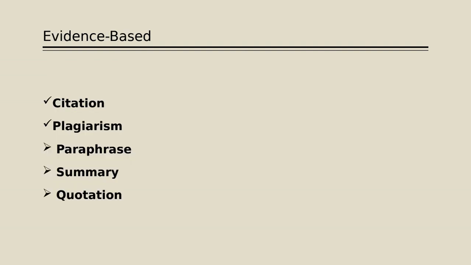One more point, which I think is the last one, is that our writing should be evidence based. What we mean by evidence based is using citation. Maybe for you at this level, we can say you need to cite. What do we mean by citation? That we are using different styles of writing our references. By citations we mean references, whether in the text or in a list of references and so forth.